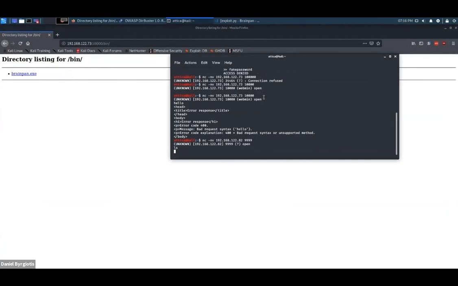We can see that we now have something on our Windows machine.